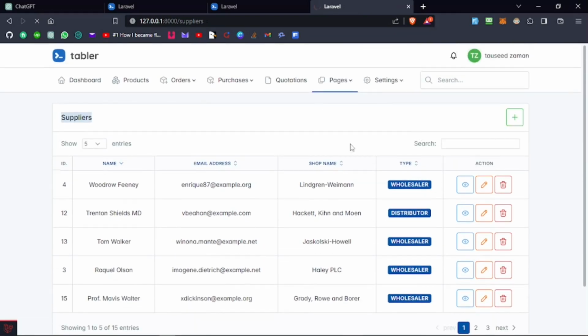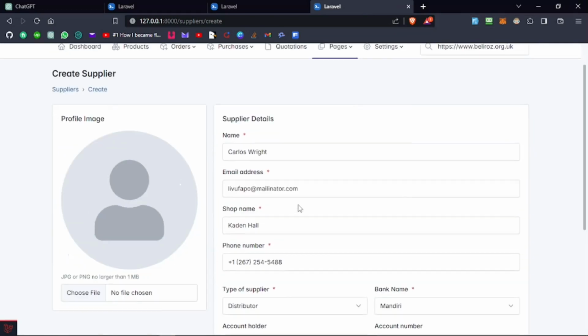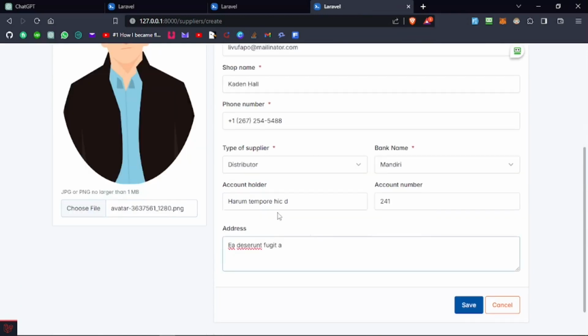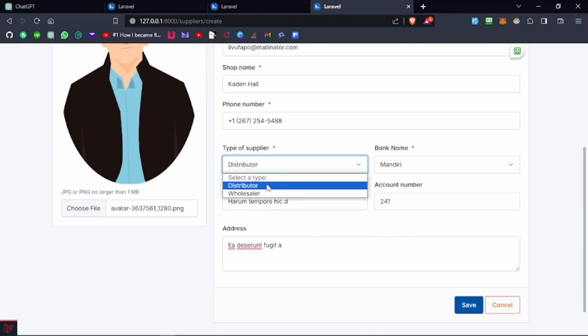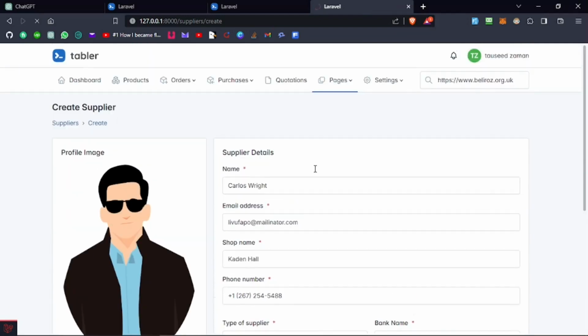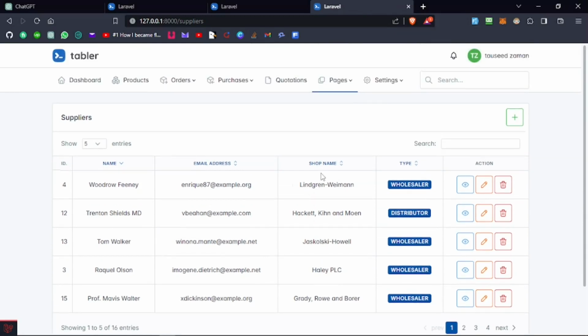We can create a supplier, and whenever creating a supplier, we will have to fill in this information, and we are going to use the pack pillar to create these. And let's add an image as well. And we have address, holder name, and then wholesale or distributor. So let's say wholesale, this is the bank. One thing we can do is make these dynamic. I don't know if it is dynamic right now or static, but that is also something that can be made dynamic. But for now we are just exploring this. Okay, so we are redirected here, which means we created one supplier.